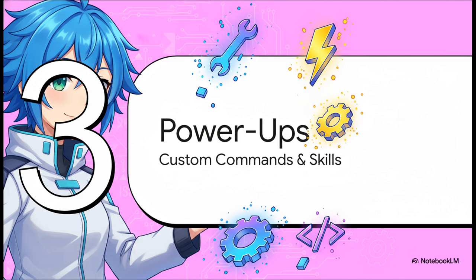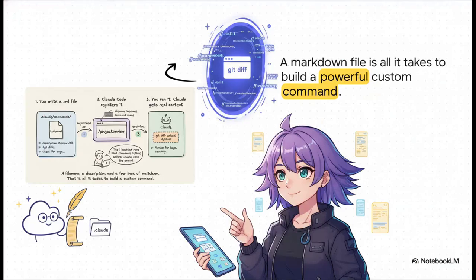This is where we get to build custom tools and workflows that are totally unique to your project. And this is just so cool. You can create your very own / commands just by dropping a markdown file into the commands folder. That's it. The file name becomes the name of your command. And the secret sauce, you see it right there, is that @backtick syntax. That lets you run a shell command like git diff, and it pipes the output straight to Claude. It gives it instant context on what's changed.